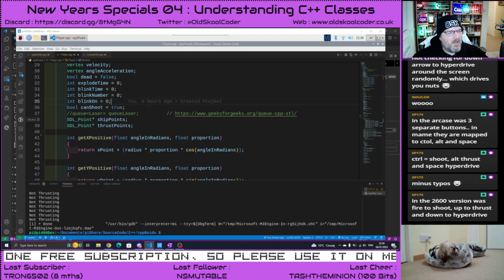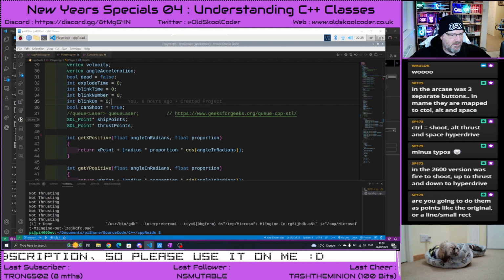Well, in the Pygame version, I made laser. Were they points? Well, we've already seen that a point on that is very difficult to see. If you remember, when I put a point on the screen, it was very difficult to see. So I'm not going to be using a point.